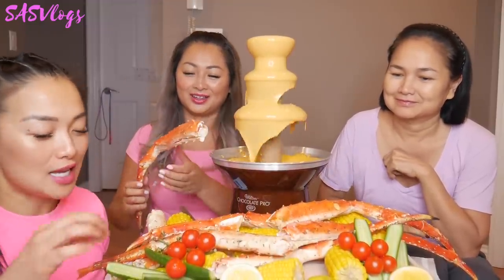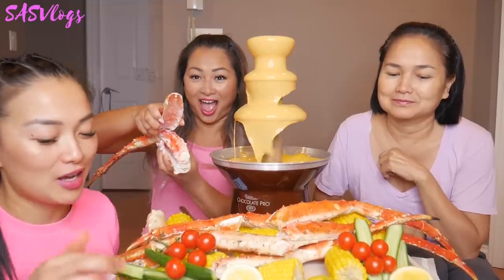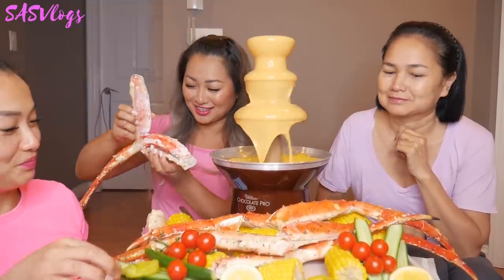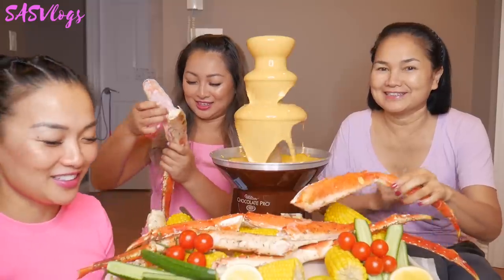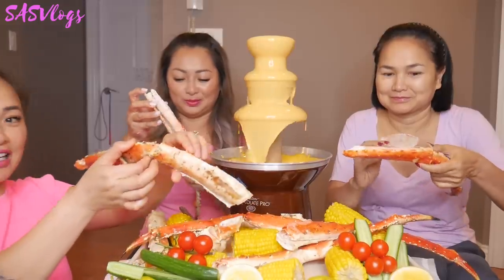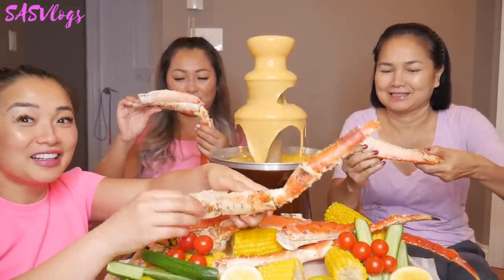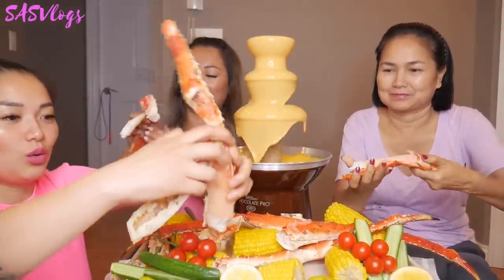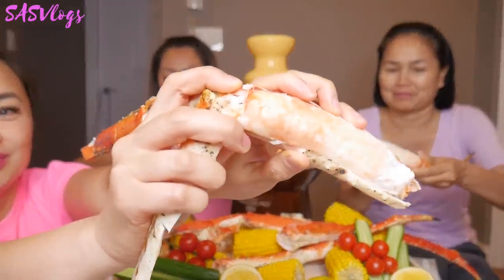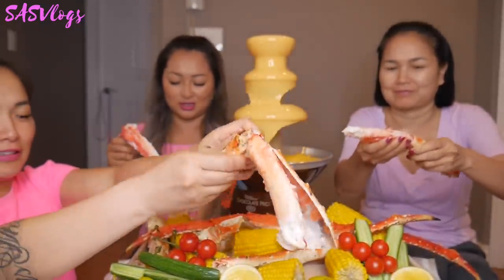Okay, dig in. We got king crab, we got corn, we got veggies, and some hot peppers that I love. I just have to have this. Look at this. Mom, go for it. Dig in. I pre-cut everything. See, I'm not even in the frame. Holy, wow. Look at that. These are gigantic king crab legs.